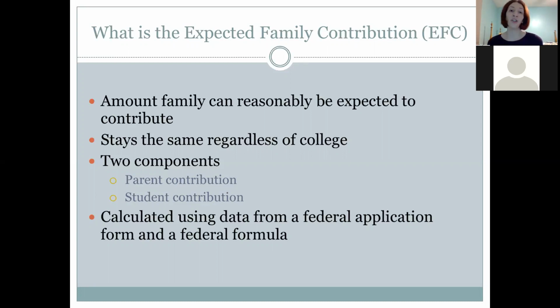It is really more of just a standard way for us to be able to award the aid that we do have out to the students who are applying. Same thing if it's a $10,000 EFC, that does not mean that your balance is going to be $10,000. It could be more, it could be less.